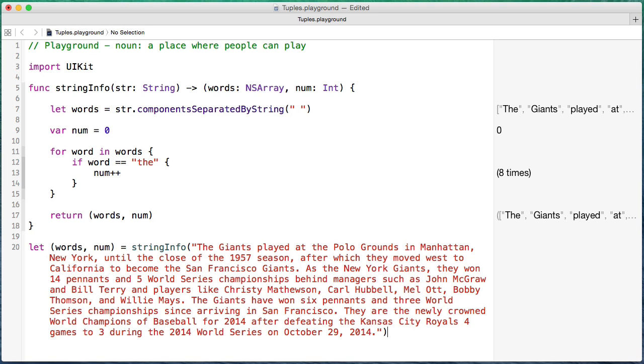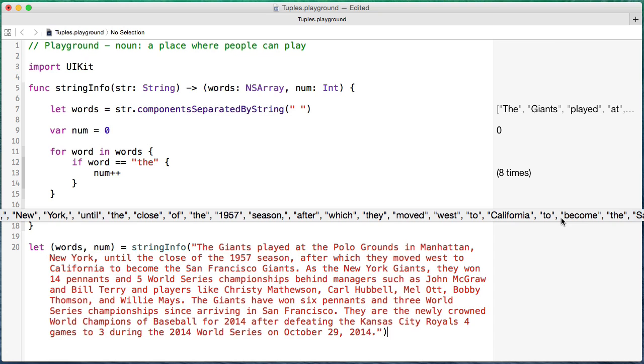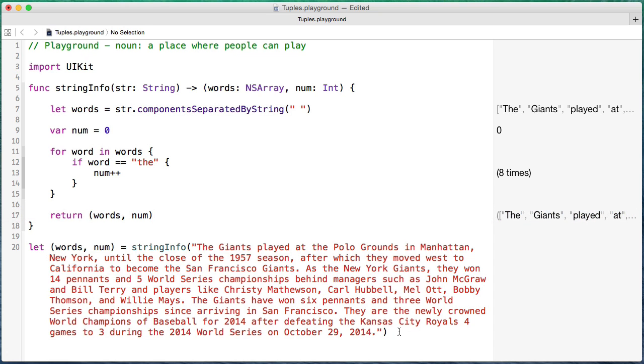And you can see immediately the playground is showing me that it found the word "the" 8 times, and it actually returned the array of all the individual words. I can now access them individually. So here I can say num, and here you can see the value 8. So again, this is the most typical use case of tuples, being able to return multiple values grouped together from functions.